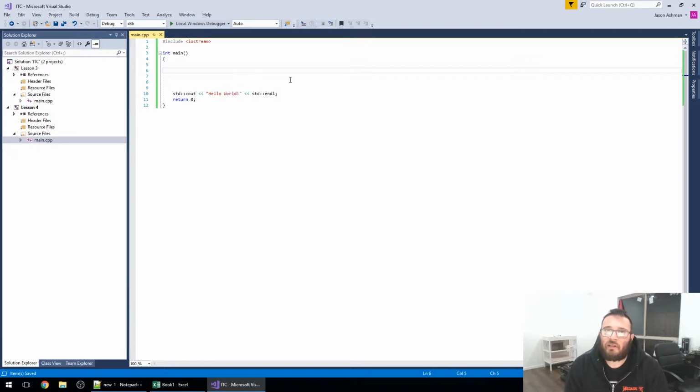A variable in a computer program is made up of 3 things, at least to the user. It is a data type, and sorry, I'm going to preface it again by saying at least in this language, and in some other languages you can do some funky things, but in this language it's what's called strongly typed, which means you have to give it a data type. It has to be a concrete type that it knows of to create a piece of data for.